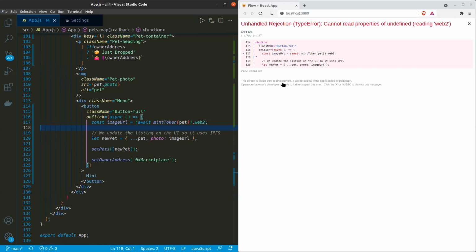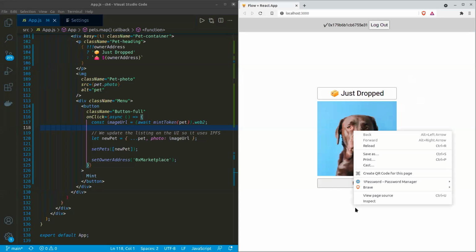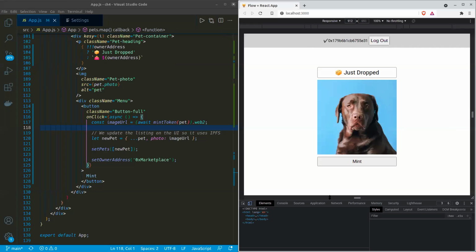Hold on, we can just inspect right here.